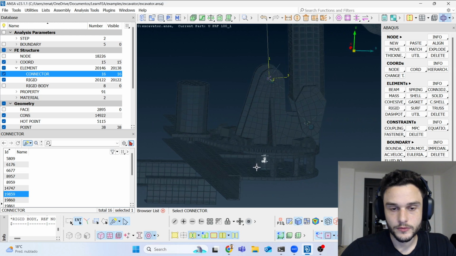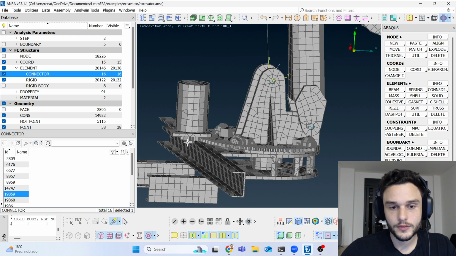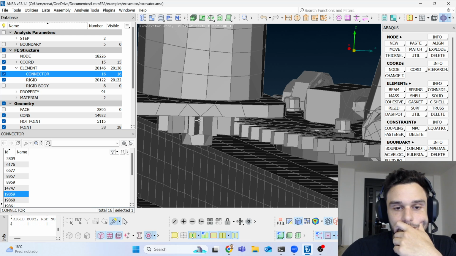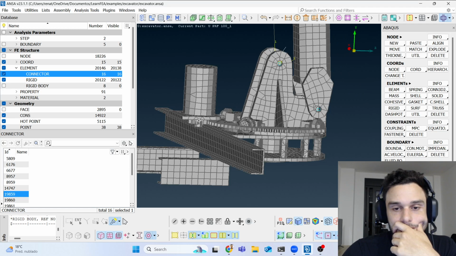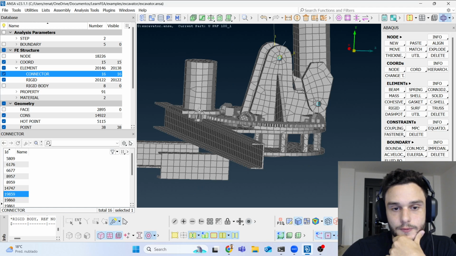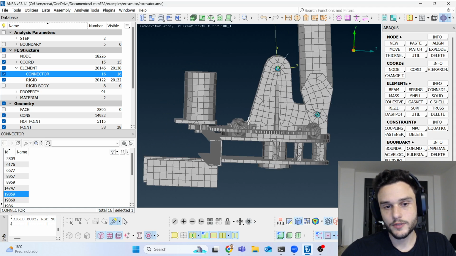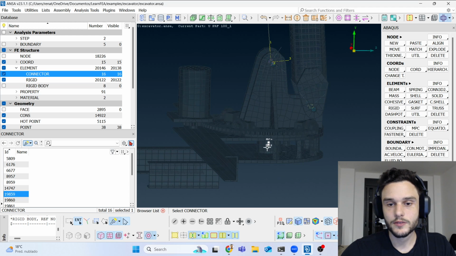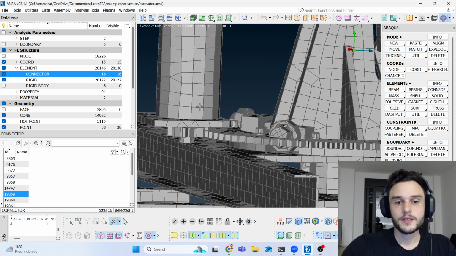Interesting. So, let me think here what we can do. We can connect this gear to this other rigid body using a hinge connector. This is one option. Yeah, I guess this is the best option actually, but to create this hinge connector, to be sure that the x-axis is going to be aligned to this connector, we are going to use the same PID. Let's do this.